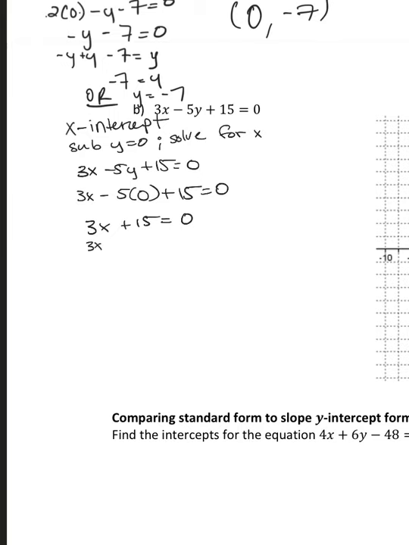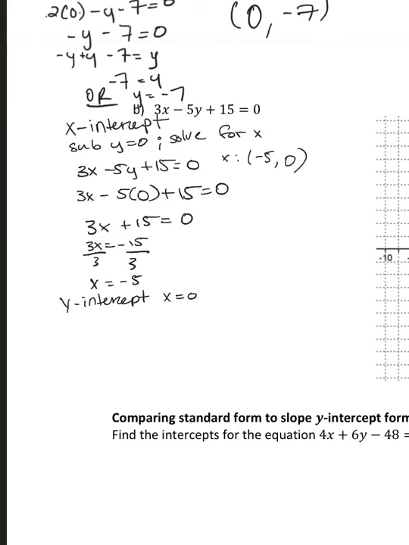So 3x equals negative 15 because you have to subtract it to the other side. And I'm going to divide both sides by 3 now because I'm multiplying, and that's how I get rid of it. 3 divided by 3, that's going to leave me with x. Negative 15 divided by 3, that leaves me with negative 5. So my x-intercept here is going to be negative 5, and my y point is 0. Okay. So now let's do the opposite and find my y.